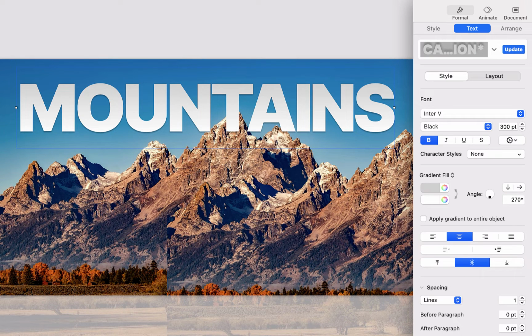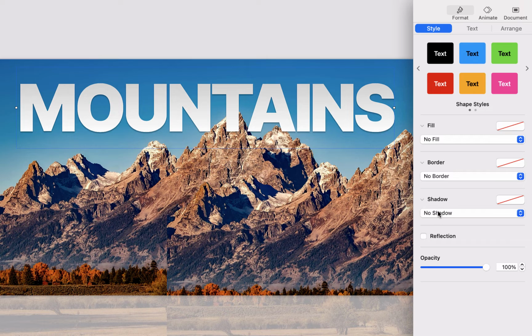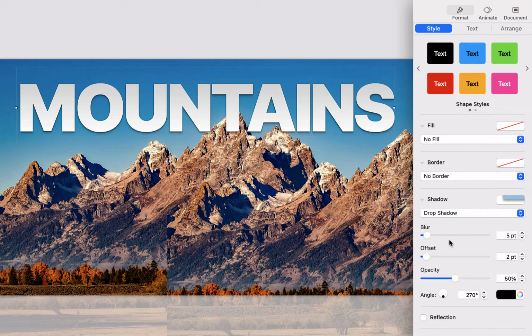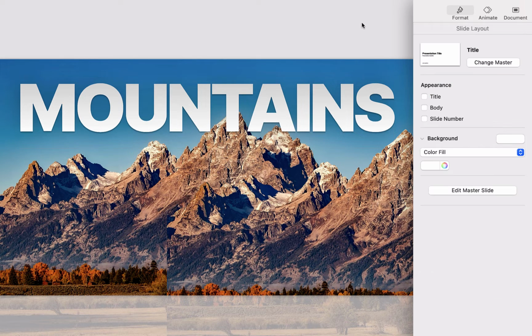And then selecting the whole box, I'm going to pop over to my style. And here I can actually do a second shadow just to give it a little more interest. Now this shadow, I want it to be not offset at all, but I want it to have a really significant blur. So I'm going to put my blur up to 25%. But that's a little too much, so I'm going to drop my opacity down to 25% as well. There we go.